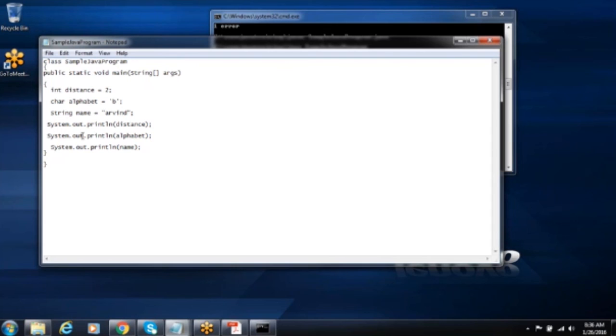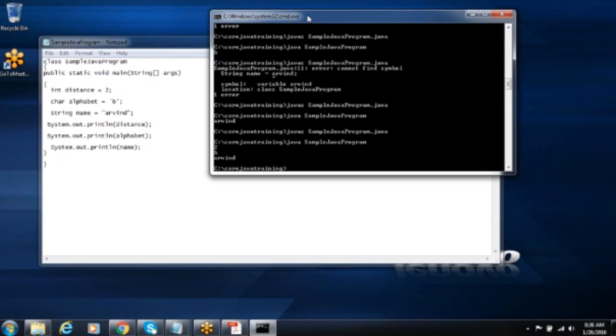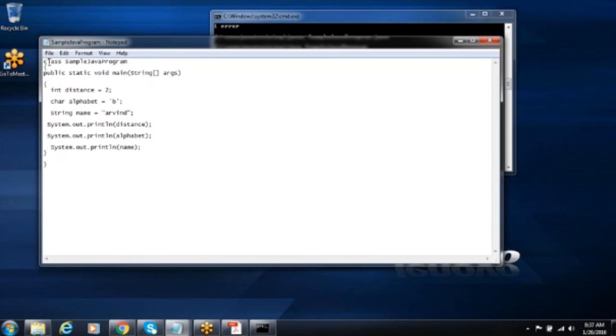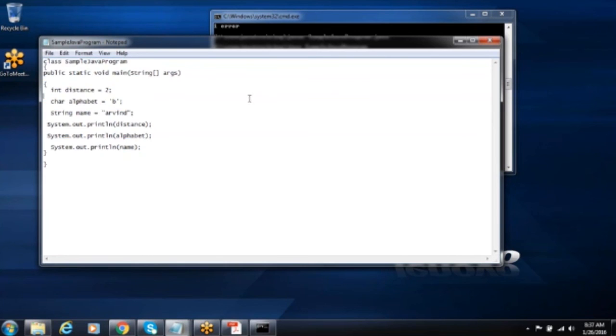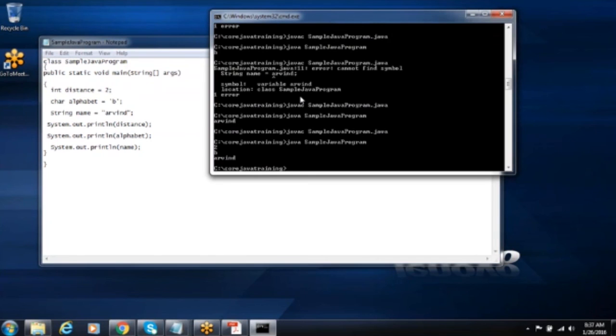Arvind asks, if I want to execute this code, do I need to copy and paste it in the terminal? No, this is a Java program, you have written one Java program, right? You just remove whatever content is in that file, paste this content, save it, and then compile and execute it. Compilation is javac, the name of the file with the extension .java, and then java and the name of the program to execute. Okay. Is this clear?